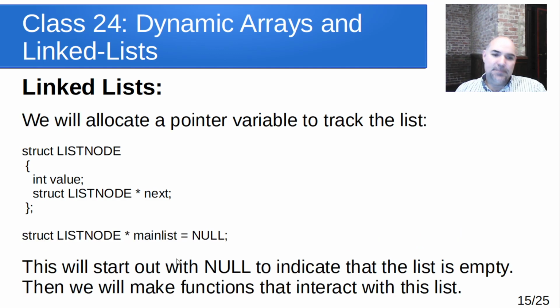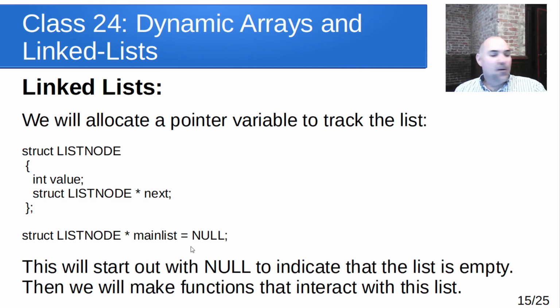Okay, so what we're going to do is allocate a variable to keep track of that list. And this is going to be probably in our main, or wherever we're allocating the variable for that. And we're going to start it off as null. In other words, there's nothing in my list when I start out. So we're going to start out with an empty list, and we represent that empty list by having it be a null pointer. We haven't allocated anything yet.